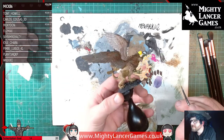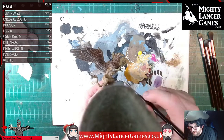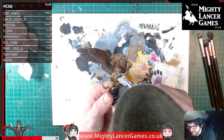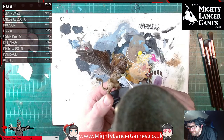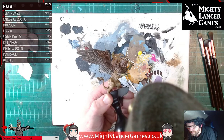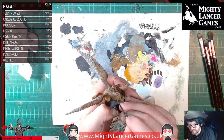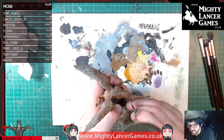D says black base and yellow tip. Okay, so really, yes, but I can see yellow base and black tips on the images of real life birds. But as you say, they're not real, are they? So do what you want. Yeah, so we'll go with a black base and a yellow tip. No, C. Jono says black based.